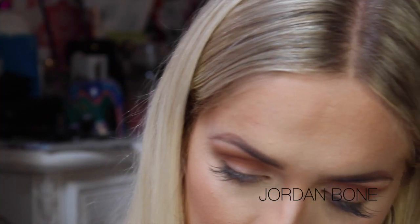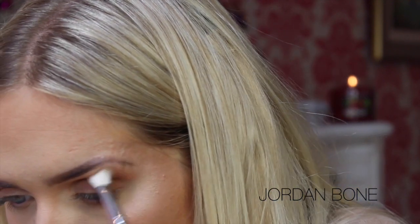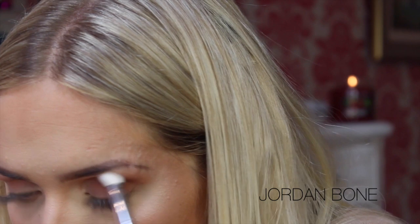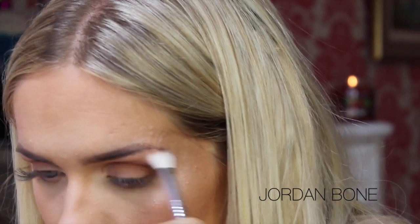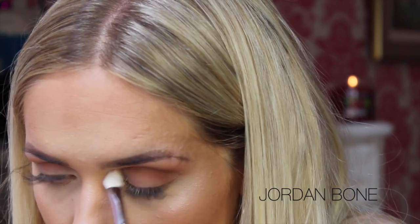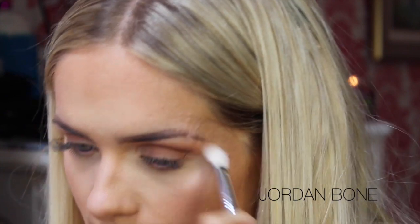Then I'm just going to grab a clean brush, the Sigma E25, and I'm just going to blend those all together so far, just to make sure everything's seamless. A bigger brush would probably be better for this, but I need to get my hands on another E35 brush because it definitely is my favourite.